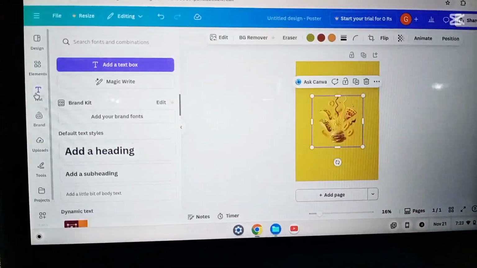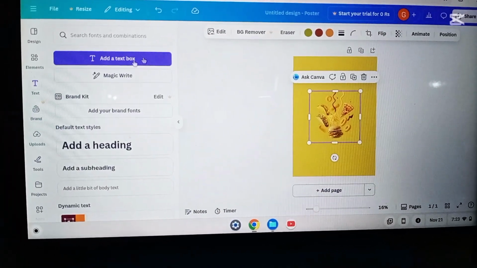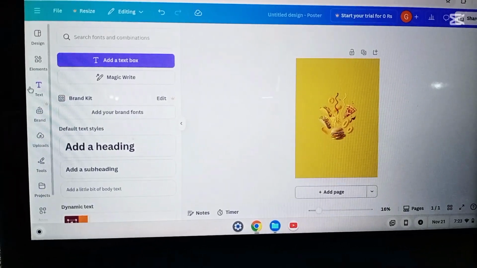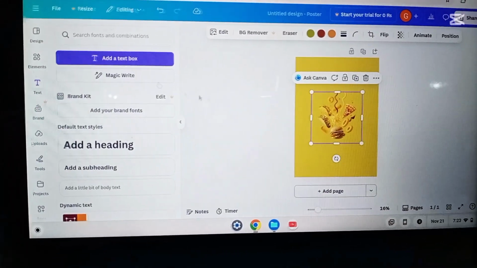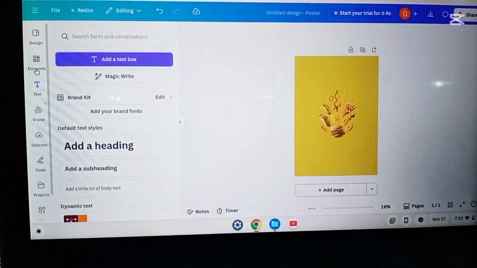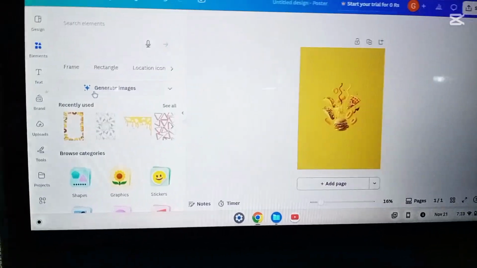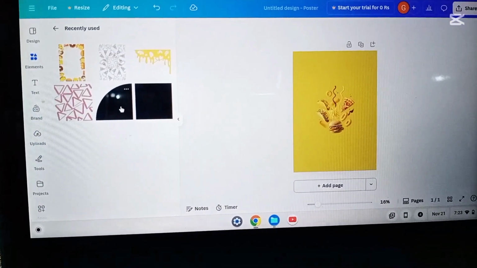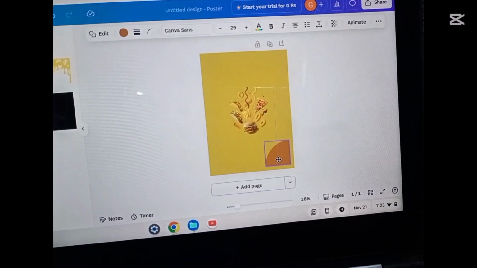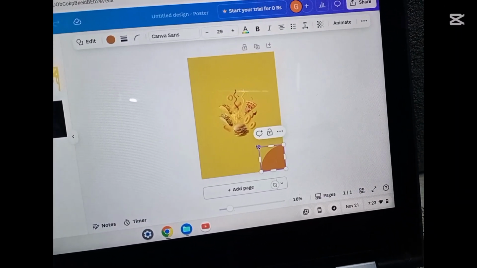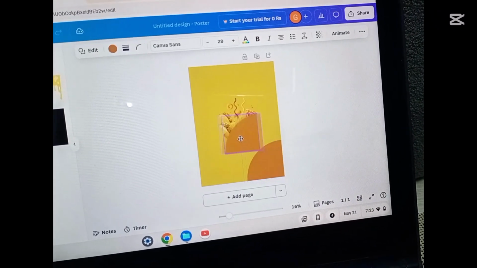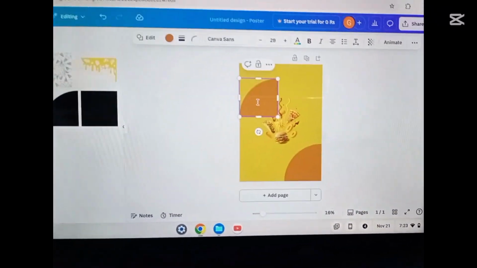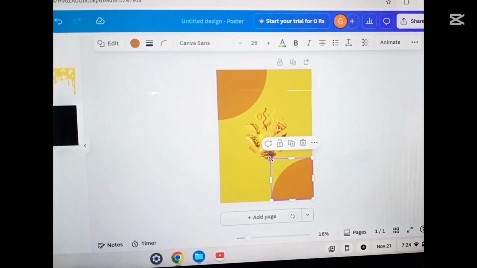After selecting your picture, choose a color for your background. Like I choose the olive. Let's set its boundaries. Go to element, search shape, choose a semicircle. Place on two corners of your design. First one is on 90 degrees. Then duplicate it and add it on 180 degree. Match the size of both corners.